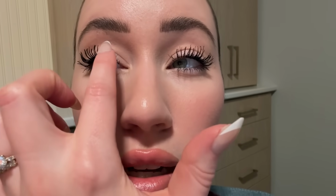I would say more smudging than flaking. I feel like a lot of it is because I have so much of this on. I don't know if I would have the same issue had I not done 100 layers. But can you see kind of right here? Because my lashes are actually kind of touching my skin here and here. For some reason, this eye isn't, but I don't think it's touching as much as this eye. Interesting. So that's where we're at right now.